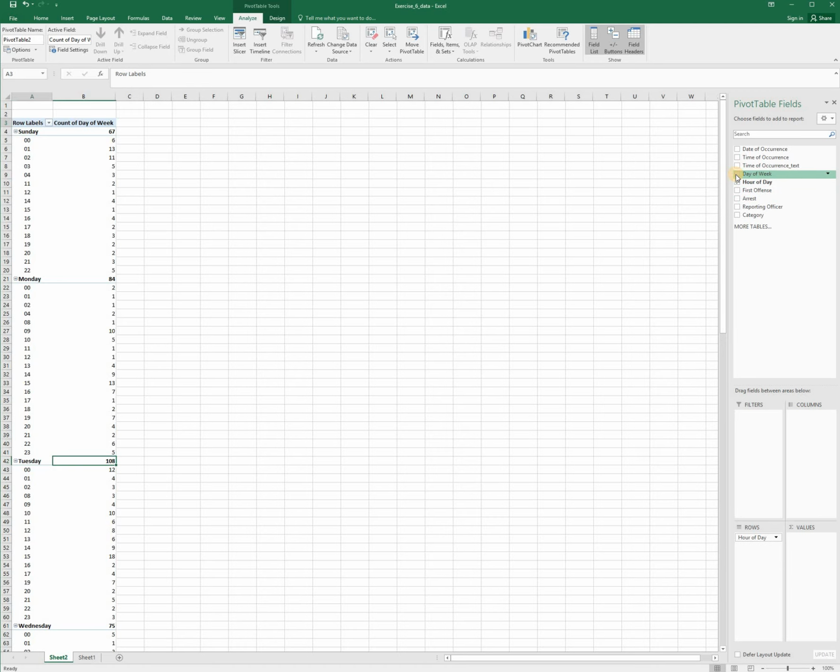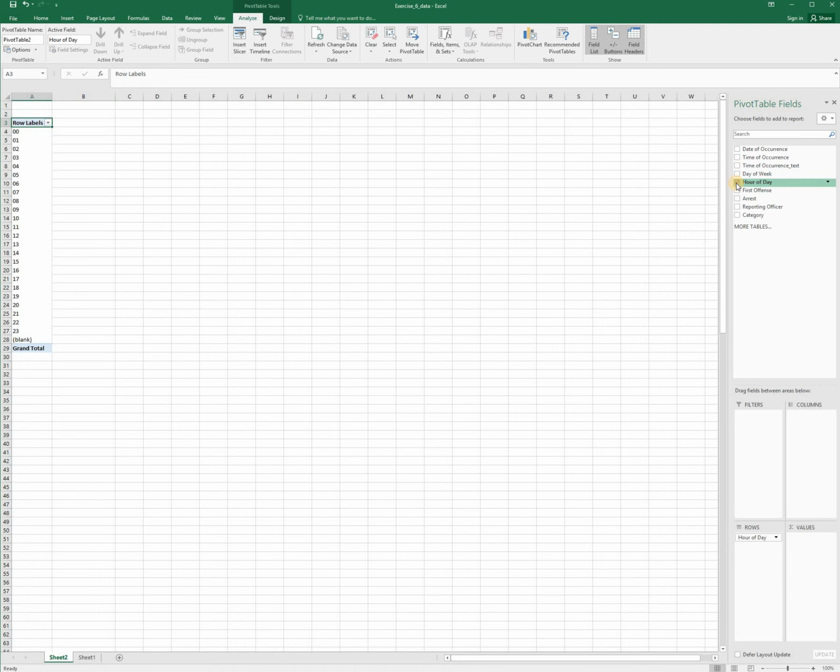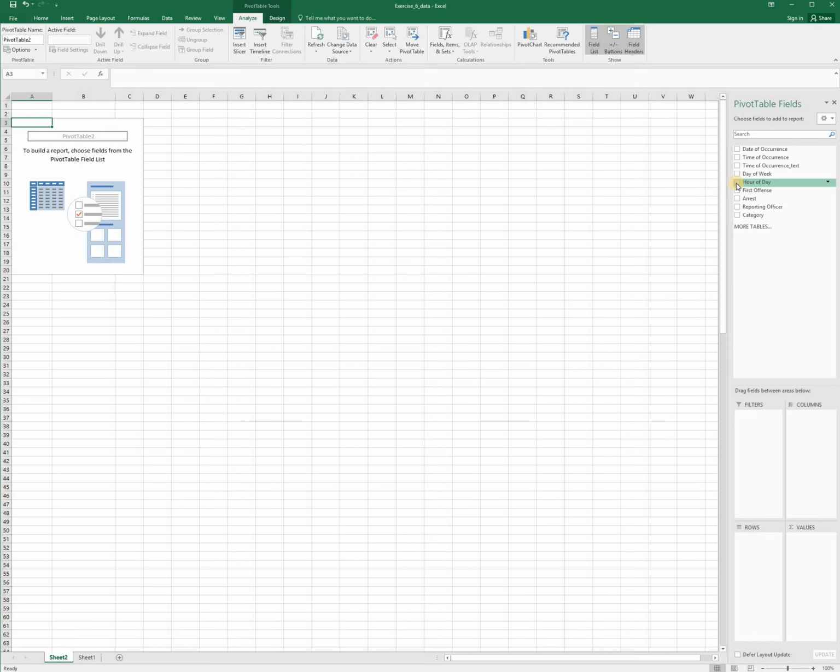So let's uncheck day of week and hour of day, and let's look at step 10, where we are going to slice data down by day of week, but also by category of crime. So the first thing I have you do is tick hour of day.